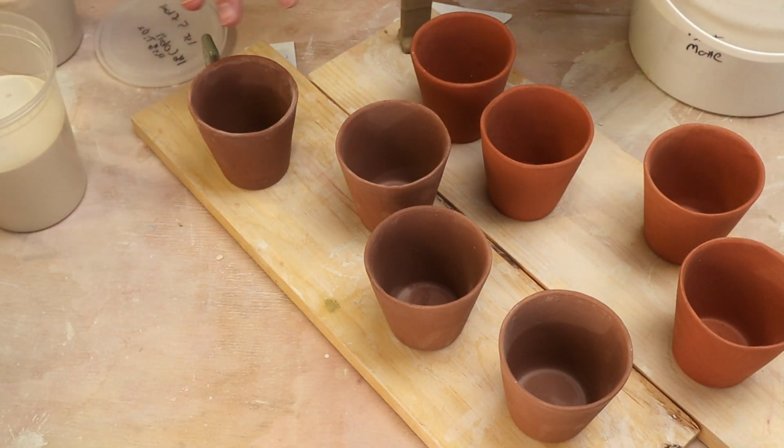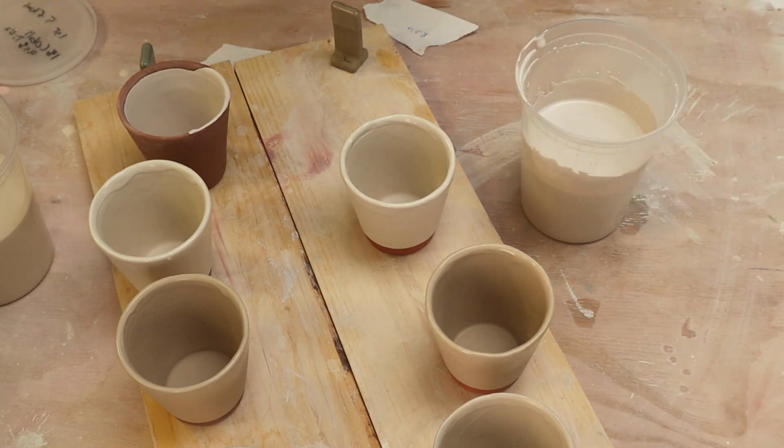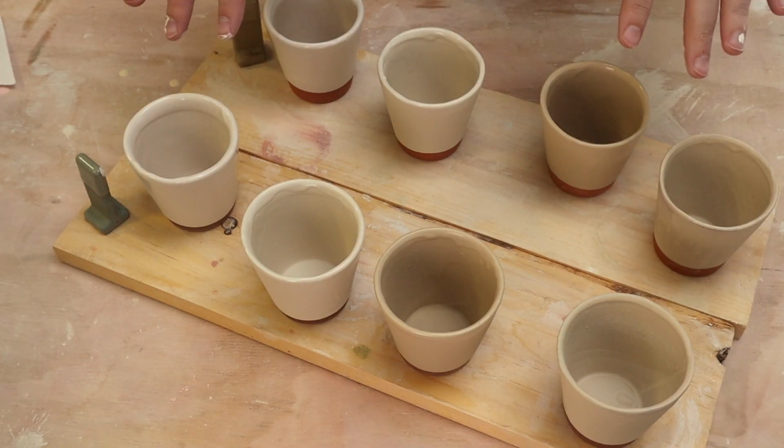I don't have enough space to actually get them all in frame, but I have a gloss glaze, a matte glaze, a white glaze, and the last glaze I have is a cobalt glaze. So I'm going to go ahead and put those all on. All right, all glazed. I'll let these dry, I'll touch up the glaze a little bit, then glaze firing.